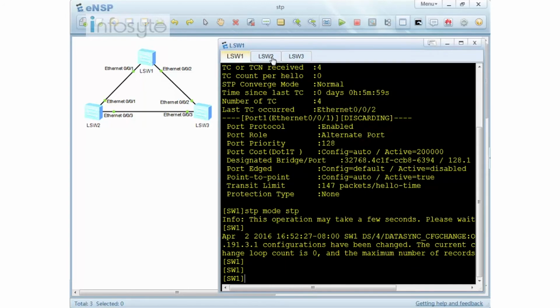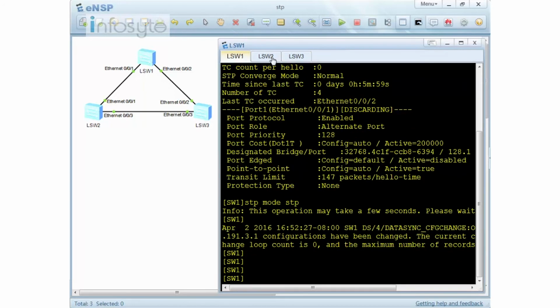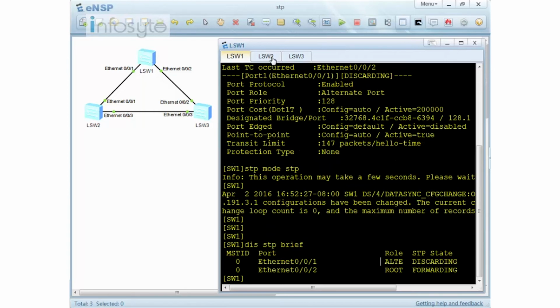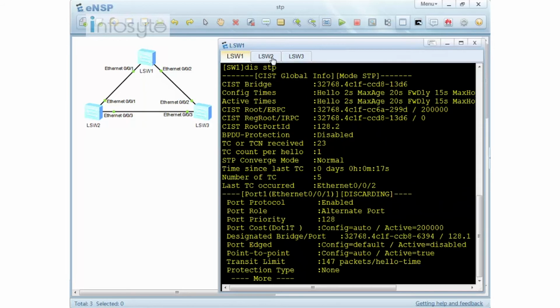Next we are going to make switch 1 the primary, which will be easy. If I do a display stp brief, you can see that I have a discarding port over here and the forwarding port over here, so it's the root and the alternate. If I do a display stp, here you can see that my priority is 32768.